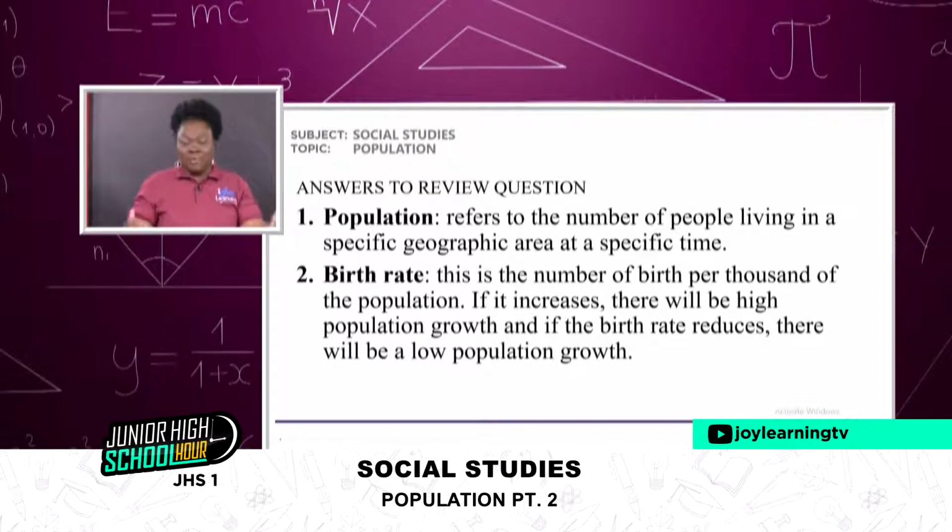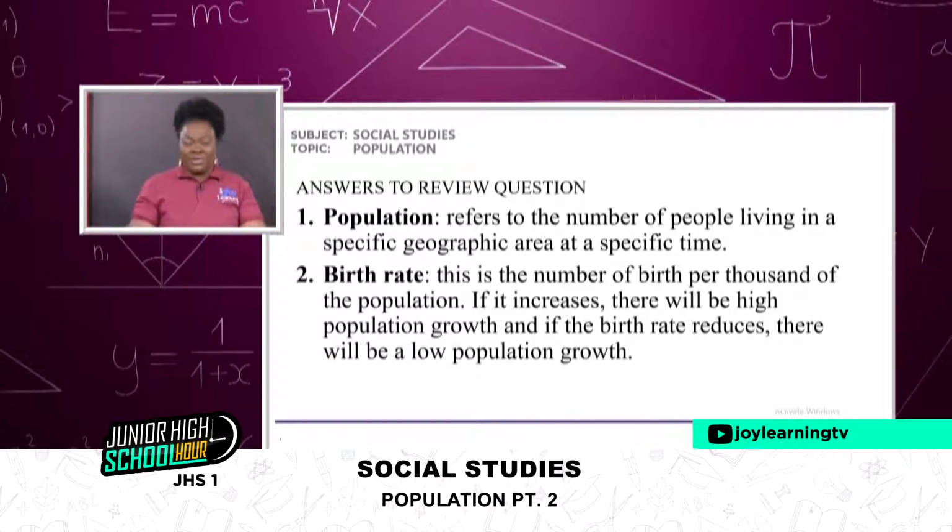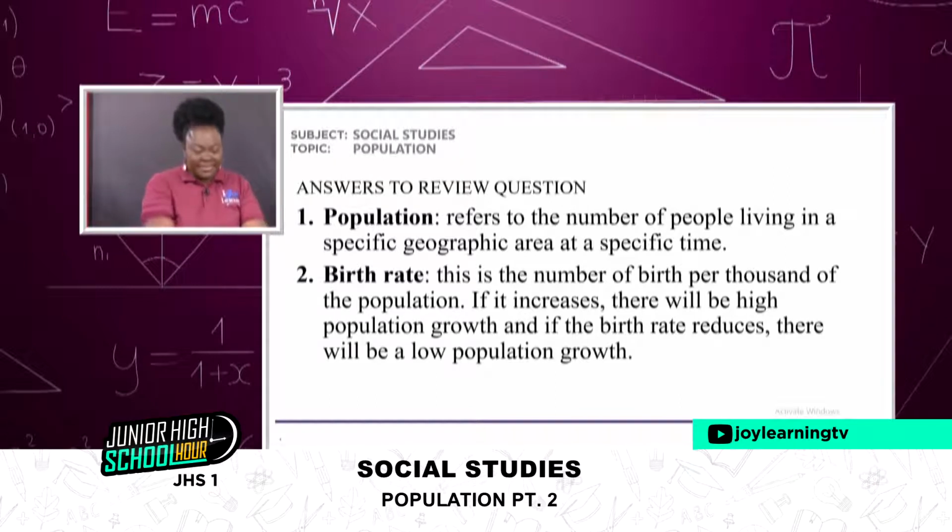But the birth rate too, we must minimize it a little so that you don't give birth to more than 10. Once you are educated, you are learning social studies, in the near future, when you grow up and you are married and you want to give birth, you will do what? Give birth maybe 2, 3, and that's it. If possible, 2. Then you can take good care of them too.